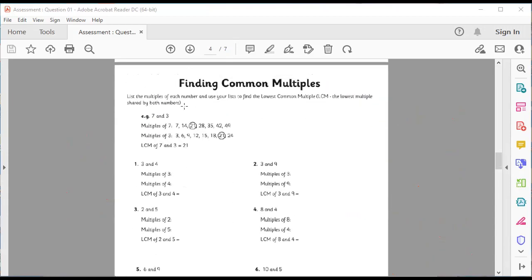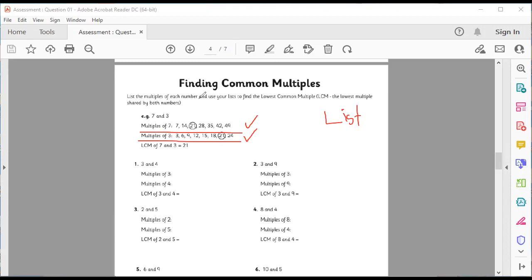We come now to the exercise of finding common multiples. Can somebody tell me what method we are using here to find this? This is not the division method. This is the listing method. You know what is list? Create a list. Can you see? I'm listing out. So this is called the listing method.